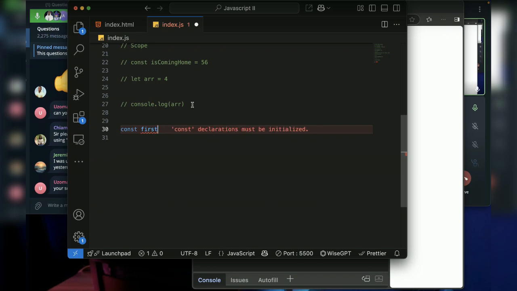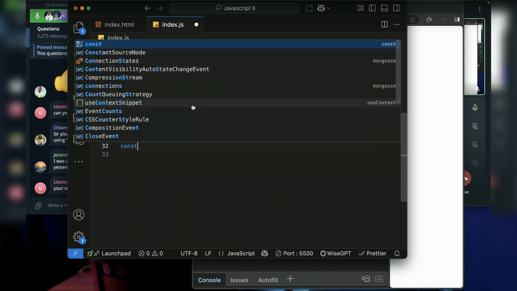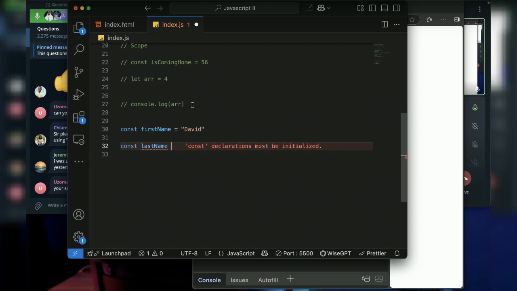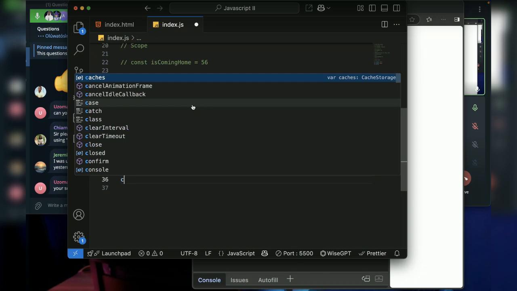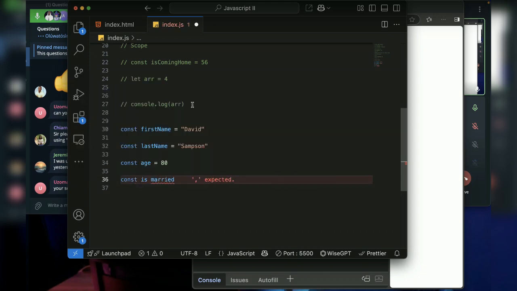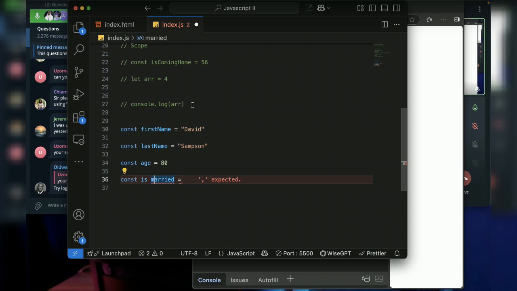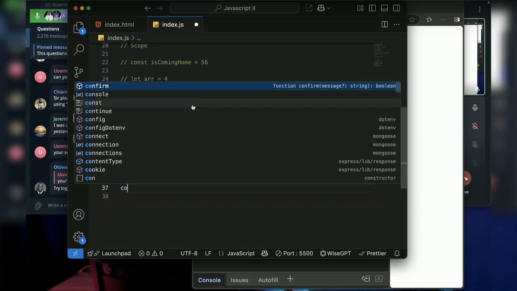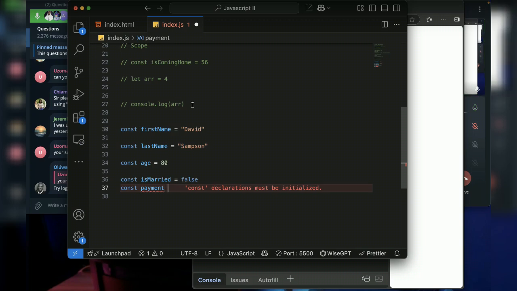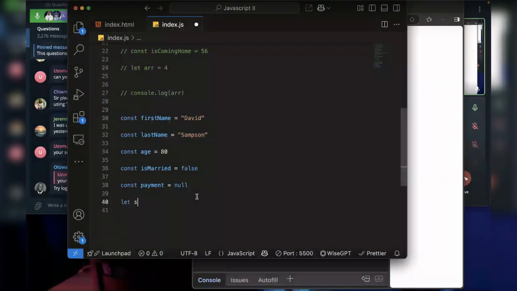It's your choice, but I like using a capital letter for readability so that anybody seeing it understands what I'm writing. const lastName is equal to Samson, and const age is equal to 80, and const isMarried is equal to false, and then const payment is equal to null, like this. And then I would say let successful.